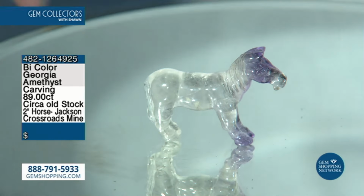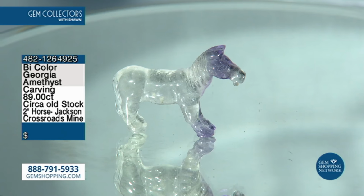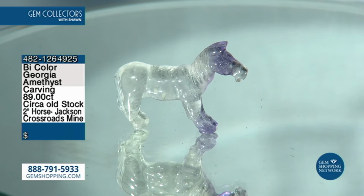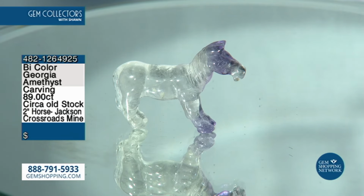Beautiful. Now, I was on the Travel Channel on one of their episodes, Best Places to Find Cash and Treasures. I've been telling you I was going to get you a link to the individual show. If you go to Golden Gem Grubbing up in North Georgia, they have me plastered on their wall from that episode because it was the pan for your own gem mine that I was cutting stones for. The production team went to Jackson Crossroads, mined amethyst, and brought it to me, and I cut an amazing stone for them during the show. I probably got 15 to 20 minutes of the 30-minute show, where you get to see me actually faceting.